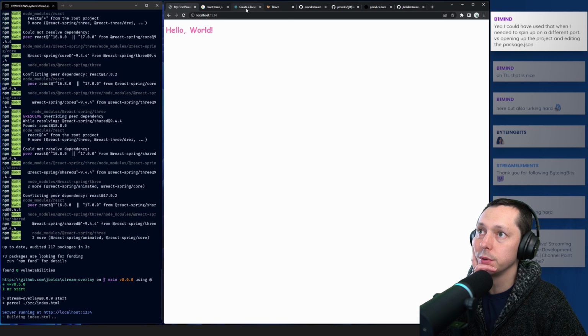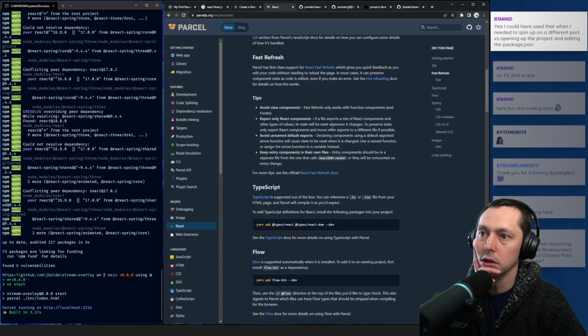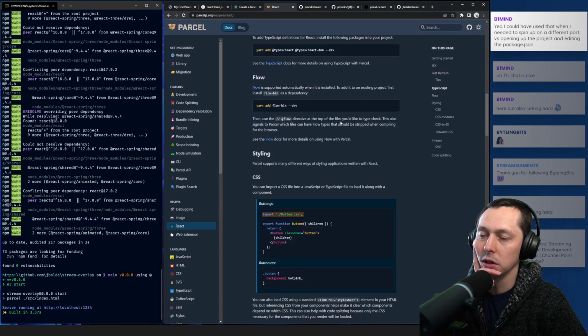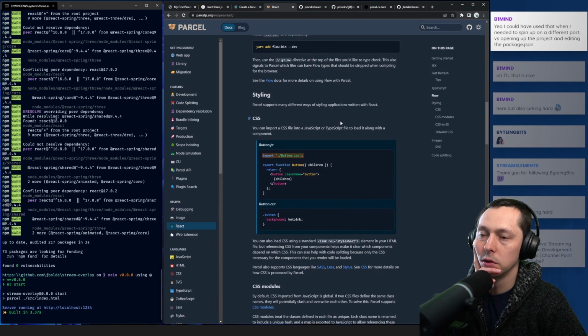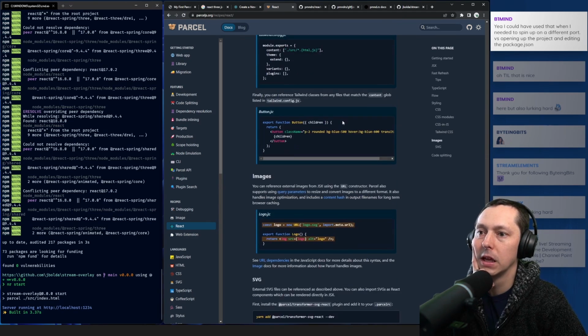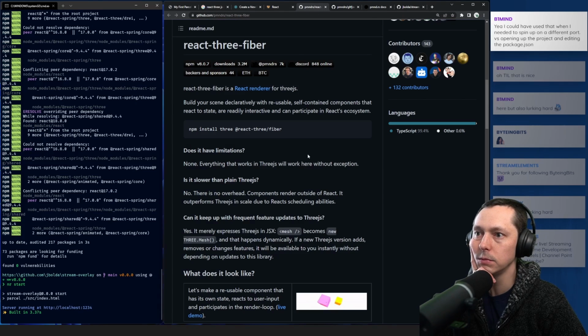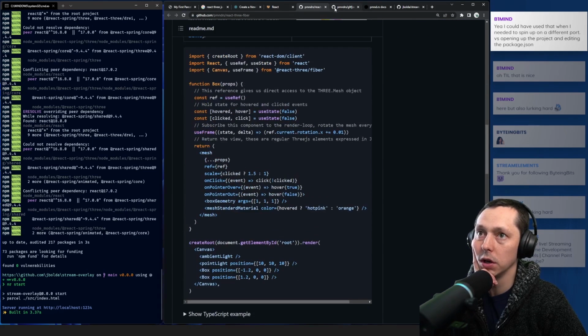Okay, so that should give us React. And I think that, not doing TypeScript or Flow. CSS we can import. Okay.